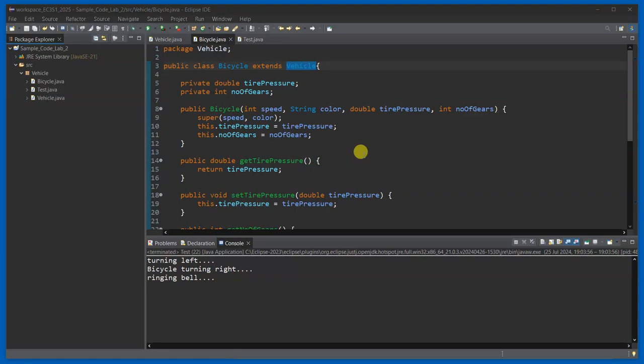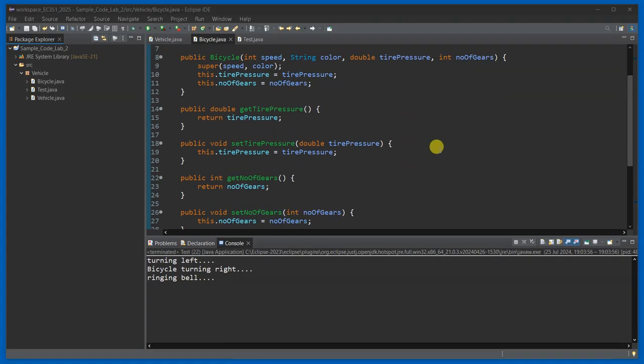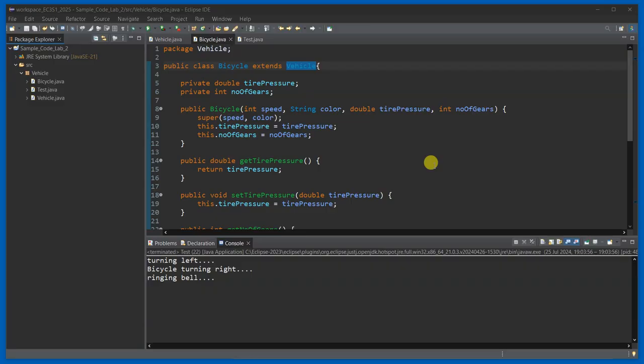Okay, another functionality is an interface. So we're going to build an interface and implement it and show you how it works. Now, an interface does something similar to inheritance in that it introduces methods into the class, but it's done slightly different. Okay, so for now, we'll just do it simply.